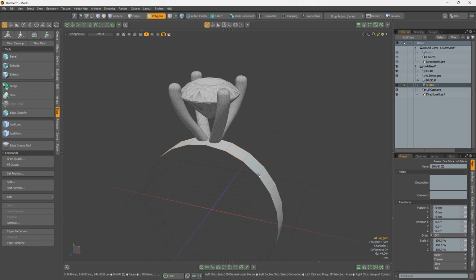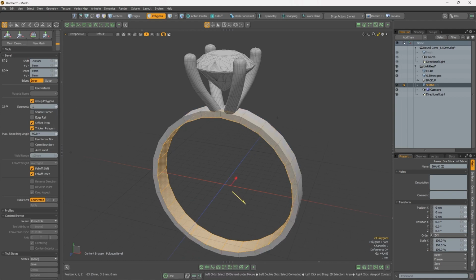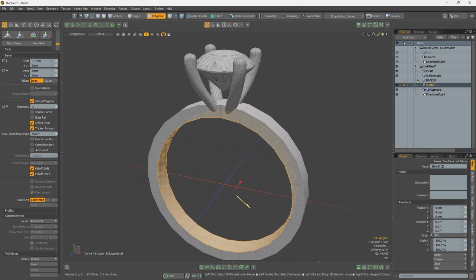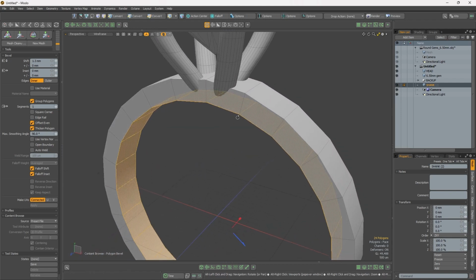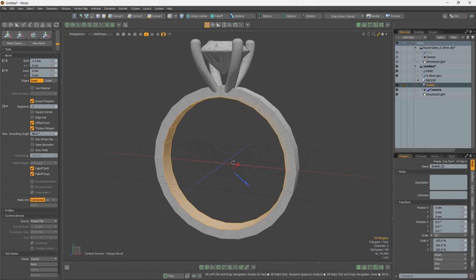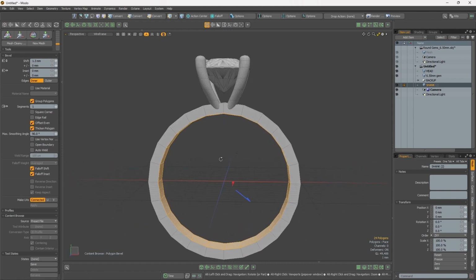Okay, then using tools like bevel to add thickness. These tools are very common, even they have the same name most of the time between different software. So minimum thickness, I would say 1.4, but here I want to have different thickness.